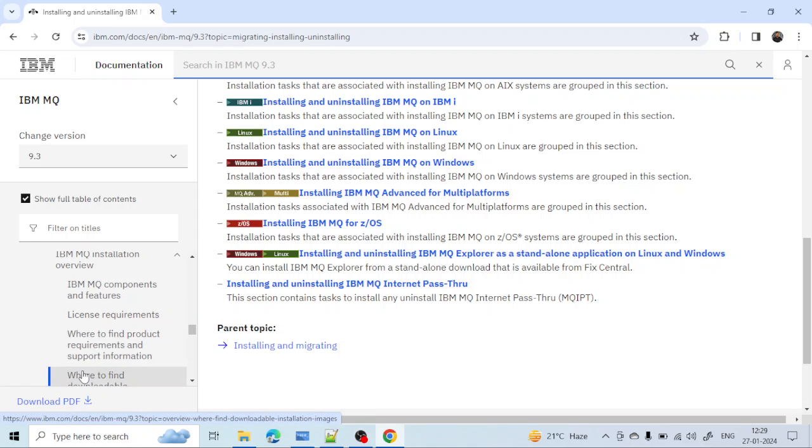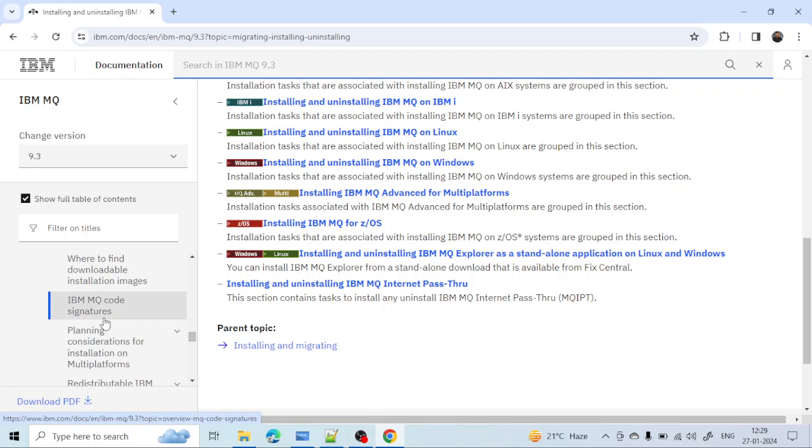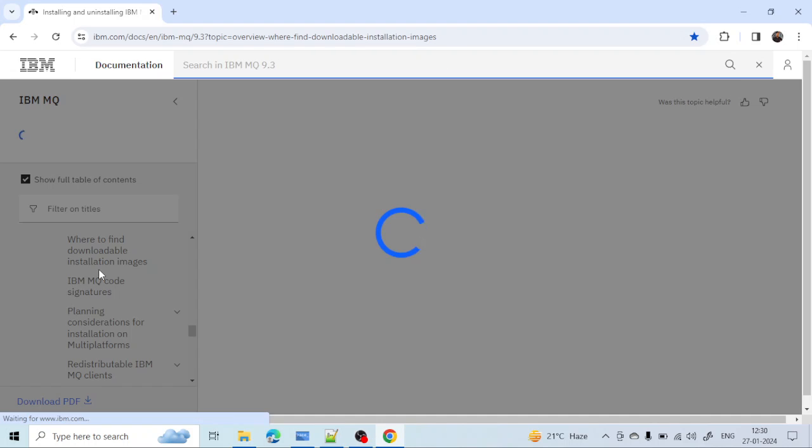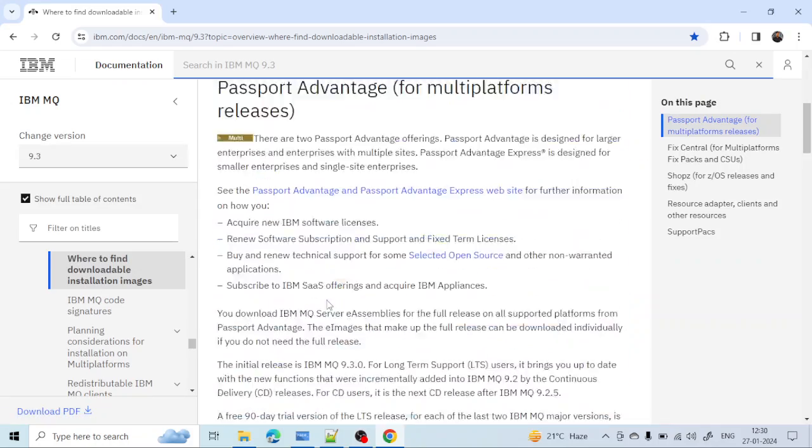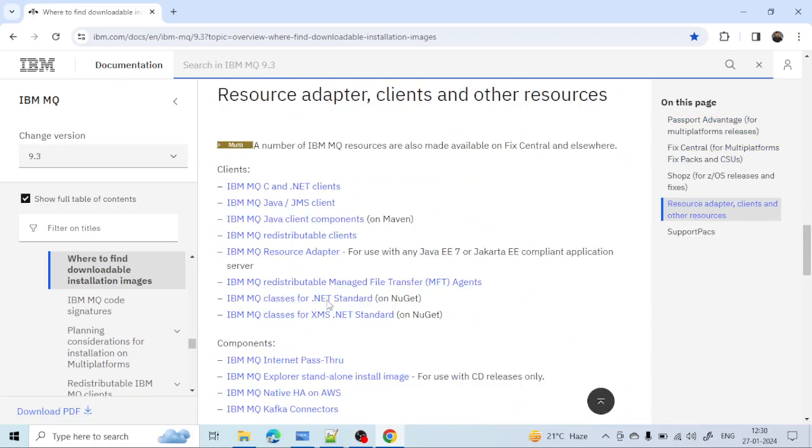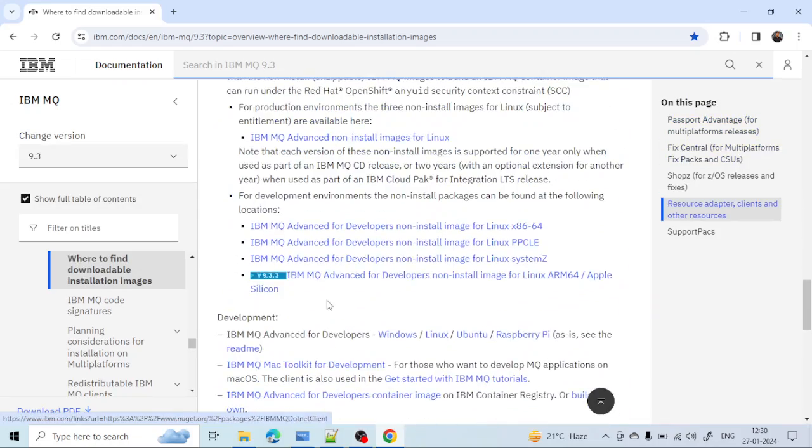Find the requirements and the downloadable image installation, and go downward.